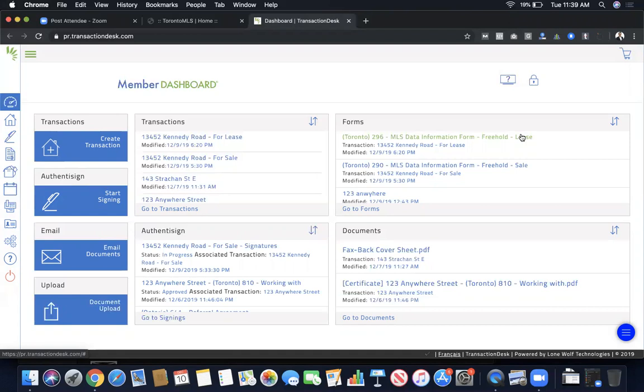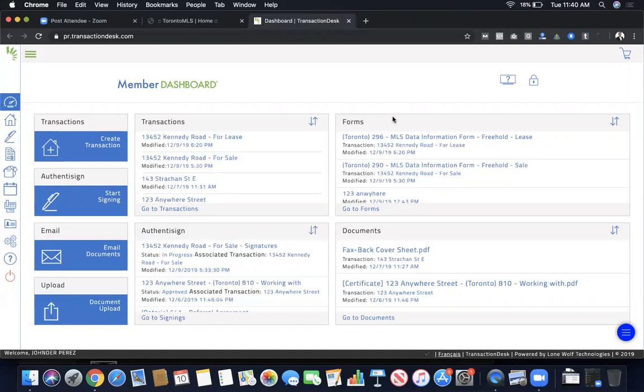So I logged into the site and clicked on WebForms, and it's taking me to CREA. Yes. CREA is WebForms. TREB is not WebForms. WebForms is a registered trademark of the Canadian Real Estate Association, so it's not TREB WebForms. That's why it's not called that. TREB's is Internet Attempt to Sign. CREA's is CREA WebForms.